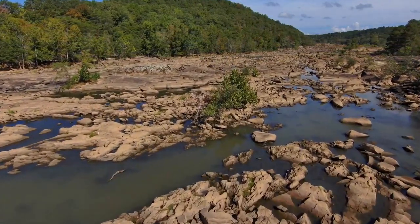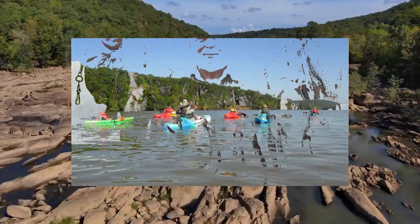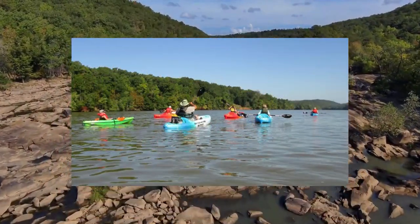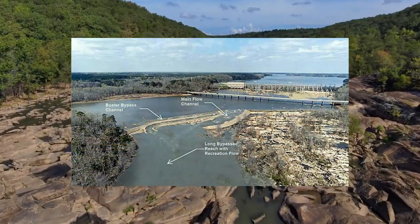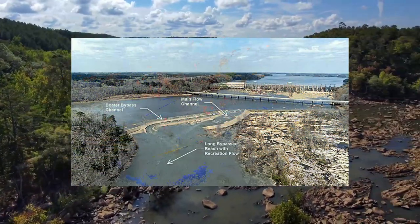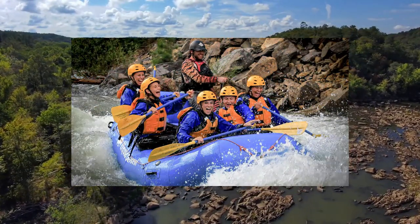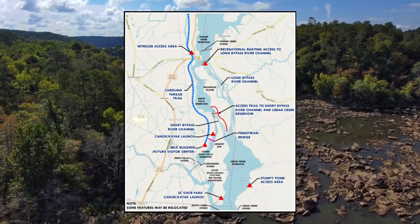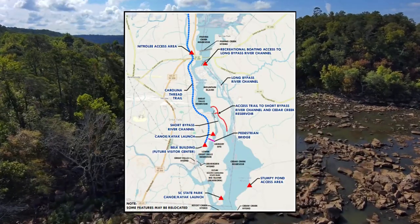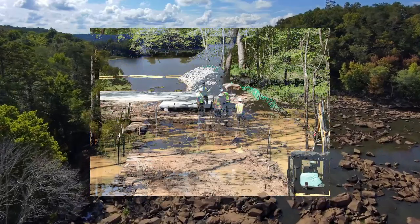Few people are aware of Rocky Creek Lake and the excellent fishing and paddling sport possibilities on the lake. Canoeing and kayaking have become increasingly popular here, and as a result, Duke Energy is investing millions of dollars to bring whitewater rafting, kayaking, and boating to the small community of Great Falls on the Catawba River. It's doing so by restoring the flow of water once diverted from the dams that were first built. Duke has stepped up, and they are now dredging and building the best whitewater rafting opportunity in the Southeast.